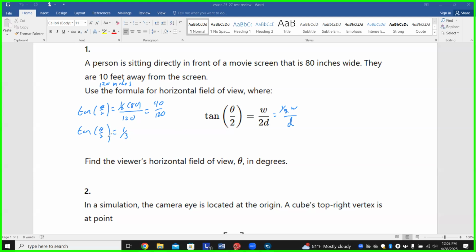Now, do y'all remember how I start solving for theta? I got to do the inverse. So now this is going to be theta over 2 times tan inverse of 1/3. You could type this in the calculator, or what I like to do is go ahead and just finish this problem off. What would I then do to solve for theta? Times it by 2. Wait, or is that a hand or 2? I'll say both, whatever that is.